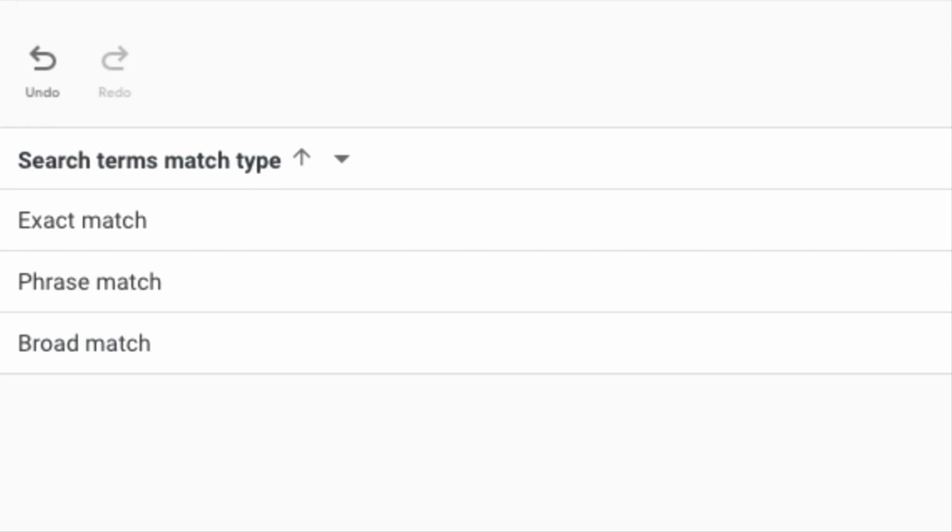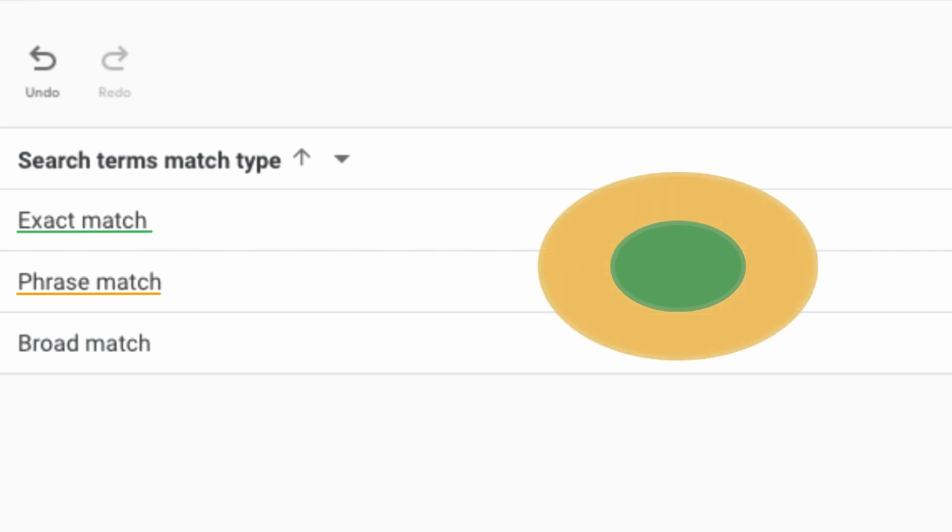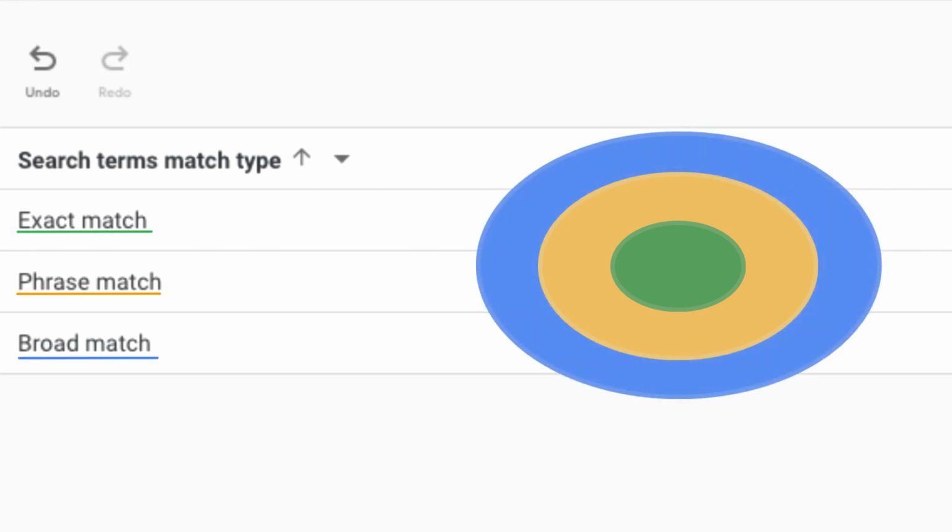So if you have a broad match keyword, some of its impressions will fall under exact match. Those that would have been matched had the keyword been an exact match keyword. Some will fall under phrase match, impressions that would not have been generated by the exact match keyword, but would have if the keyword was on phrase match, and some on broad match, those which are only matched by the extra capacity of broad match over phrase or exact.